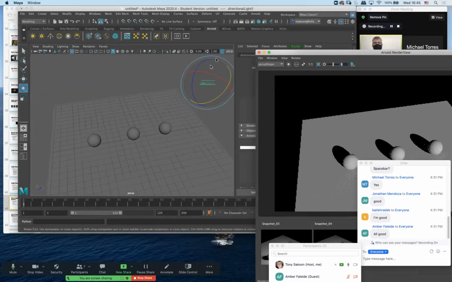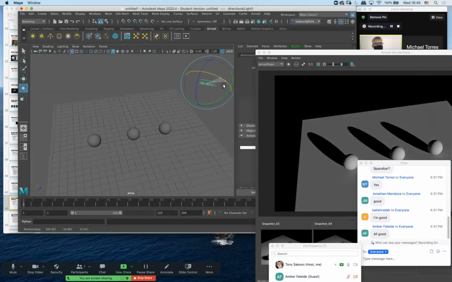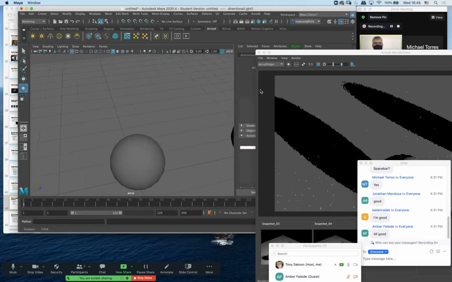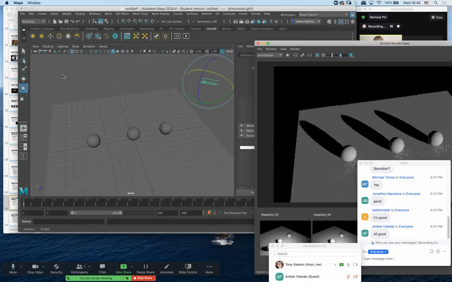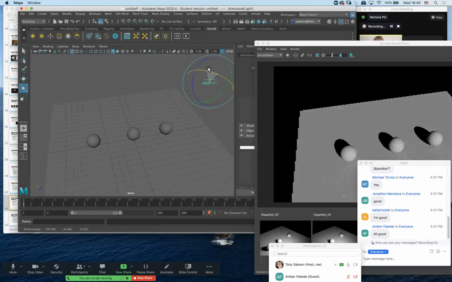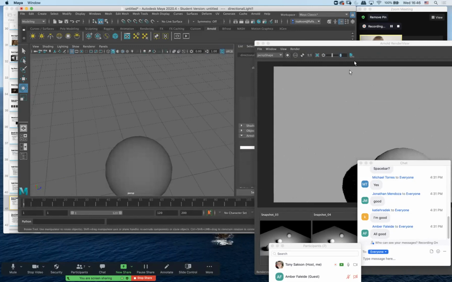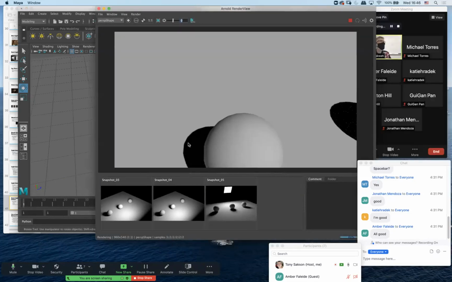Glad you asked that. So as they get longer, they get a little bit softer. You can see when it's more overhead, they're a little bit harder.